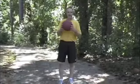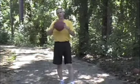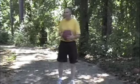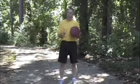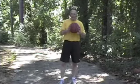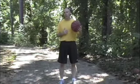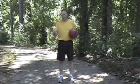Okay, class, now that you've got the basics of dribbling, both hand position, stance, height, and movement, we need to understand switching feet and those types of things. You've got to get to the point where you're no longer stationary, so you've got to learn to move with the basketball. I've got a couple of drills that I'm going to teach you today to practice at home. You need to pick a very safe area that's out of the way of moving cars or anything like that. It should be a flat, smooth surface if possible, like a basketball court or a safe driveway. That's the main thing.